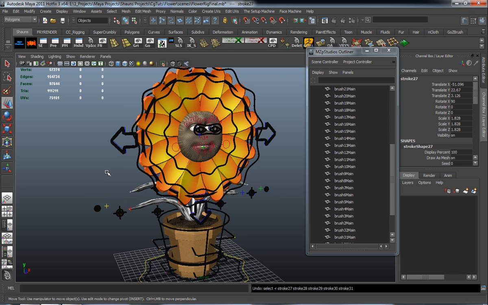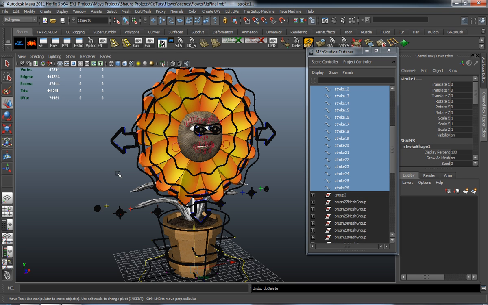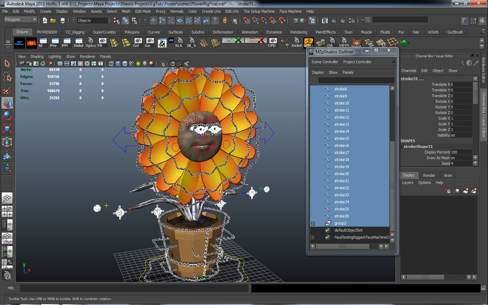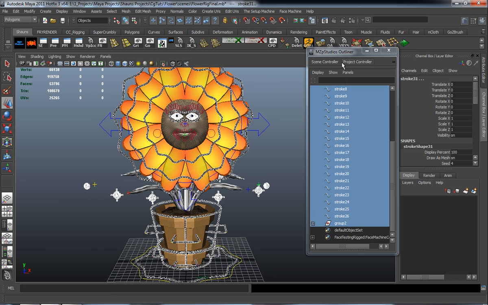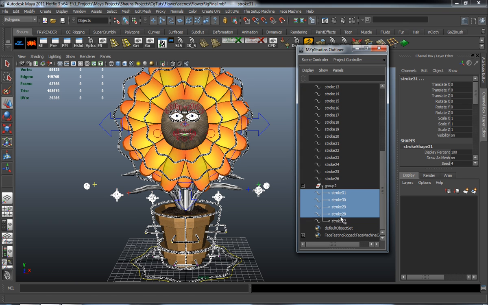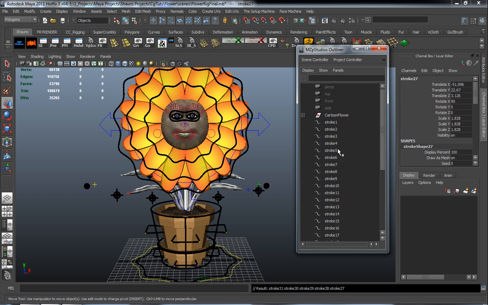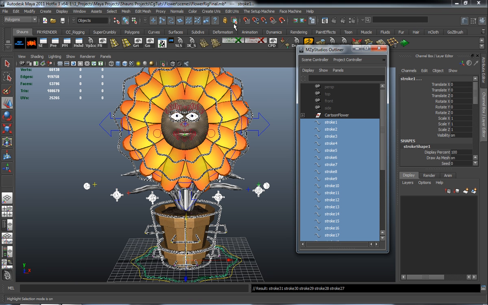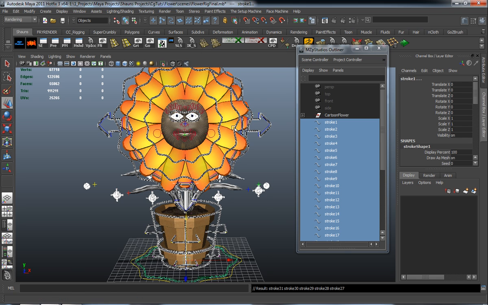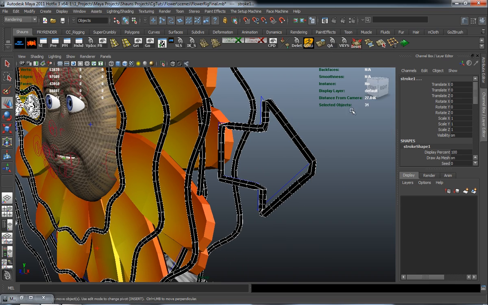Before we actually go ahead and convert them, I need to make sure that I get a size that's going to be fine here, and it's all going to be somewhat well done. So just make sure that you have all your strokes basically set up, and let me go ahead and just shift P to make sure that they're all out of the group and they're all in one here. Just want to go ahead and select all of them, come up here to paint effects, share one brush. This way I can go ahead and change the size on all of these at one time.